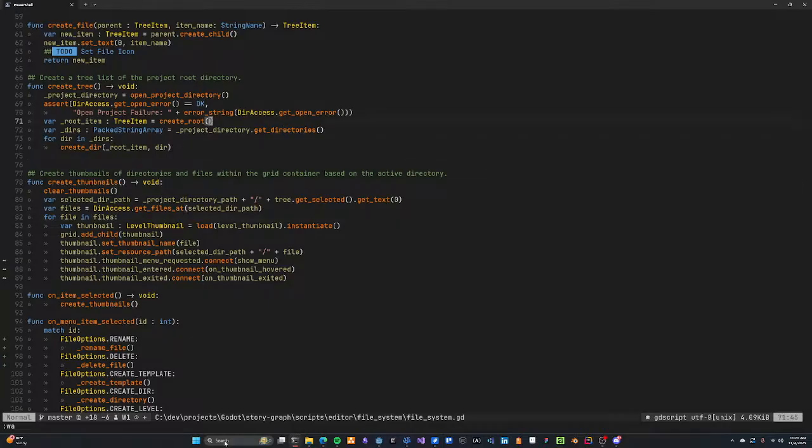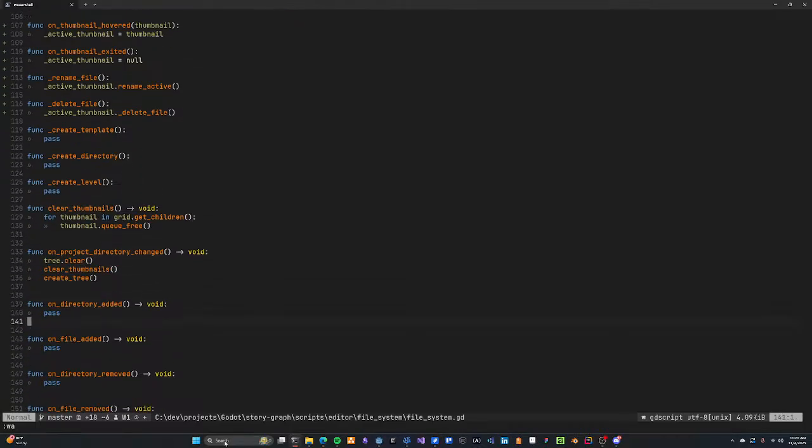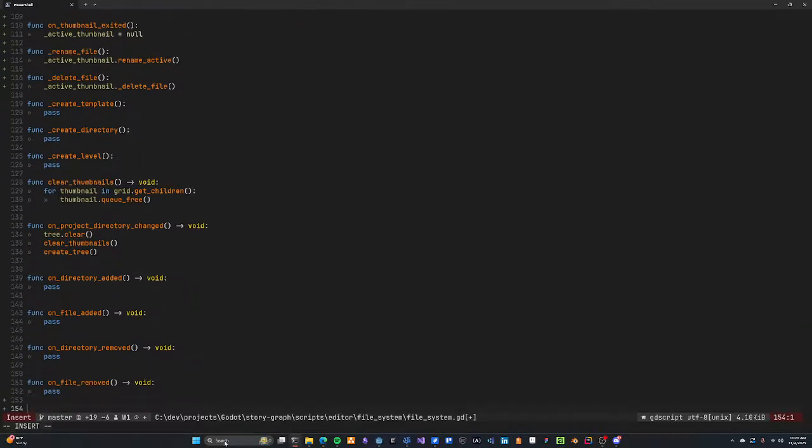See here. Create dir. I kind of want to pop all this into its own function here. We'll call it like connect thumbnail or something.